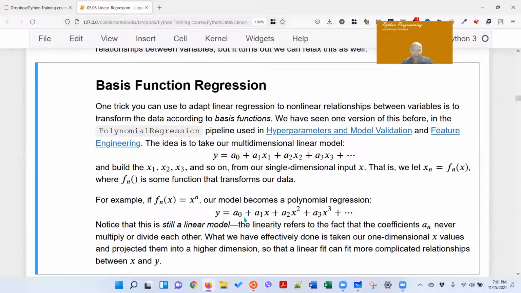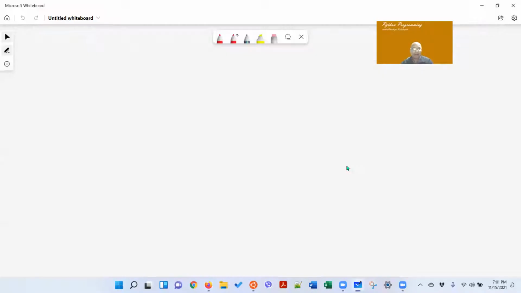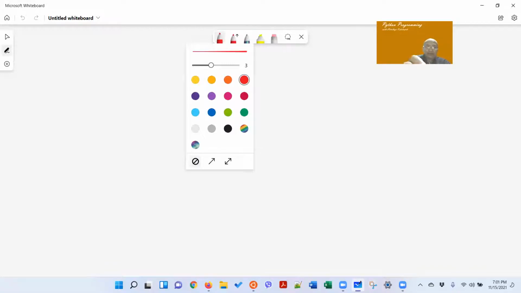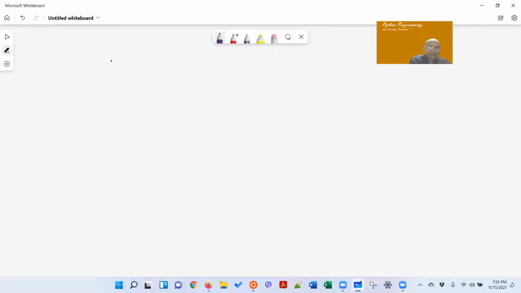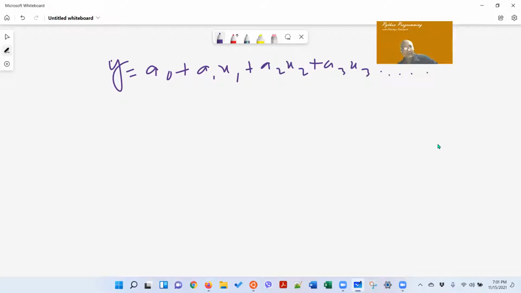Our linear regression form is y equal to a0 plus a1x1 plus a2x2 plus a3x3 and so on. That's the form, that's it.